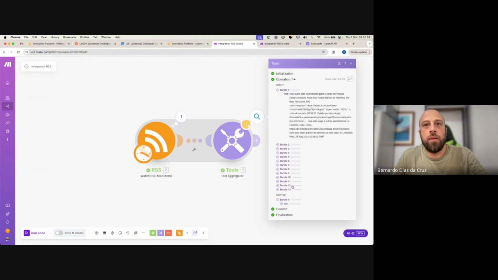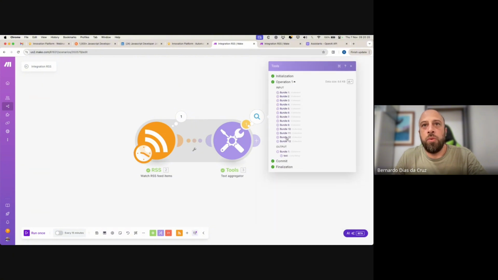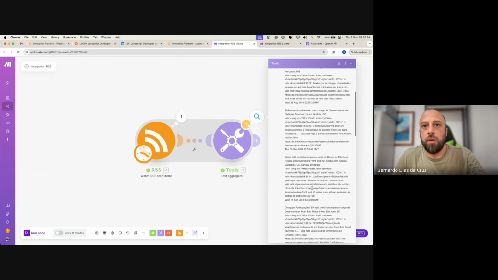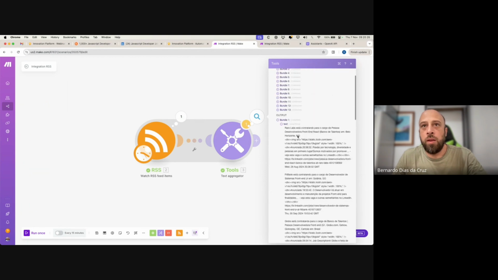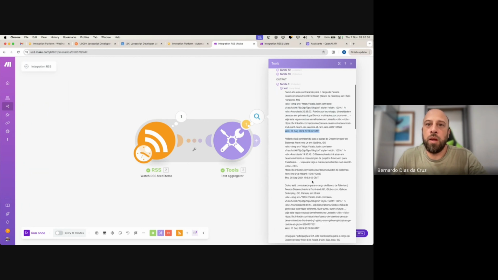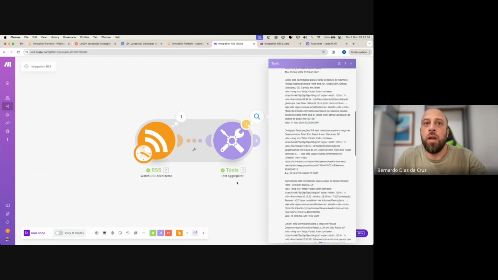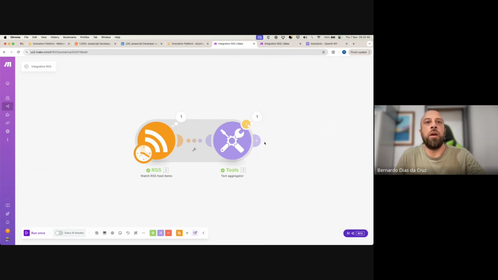Then we have the input with 13 bundles, and the output is just one long string. We still have weird characters here, and this is good, but let's see how we can make this better.